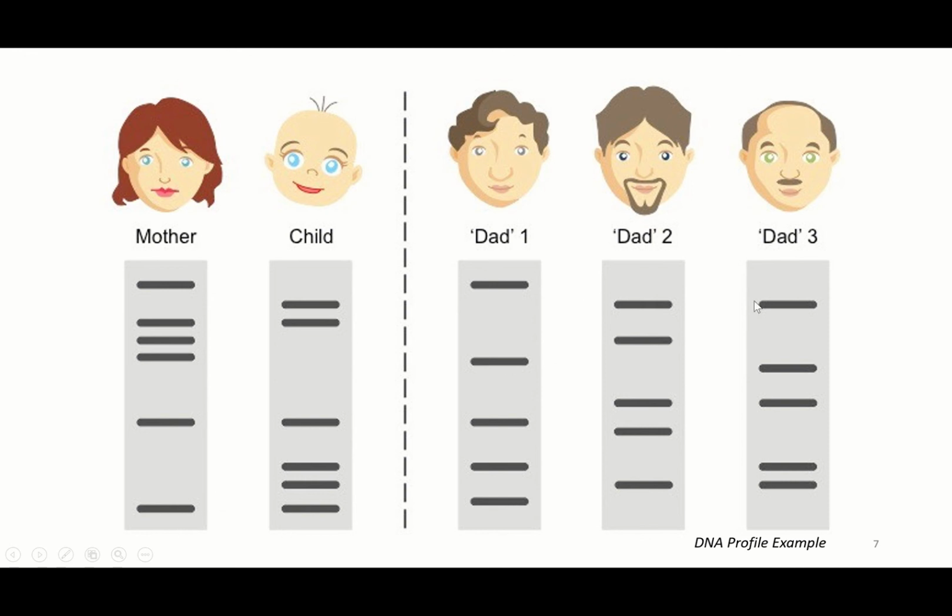And then we look at that 2 and that 3, and we try to do the same thing, and that 1. Okay, so that 1 has a strand where the child doesn't have one. This doesn't happen because the child's DNA profile comes from both the dad and the mother. So whatever the child has, the dad must also have. So that 1 is not the real father. So we look at that 2. There's the strand, okay, and there is no strand here because that's the mother's strand.